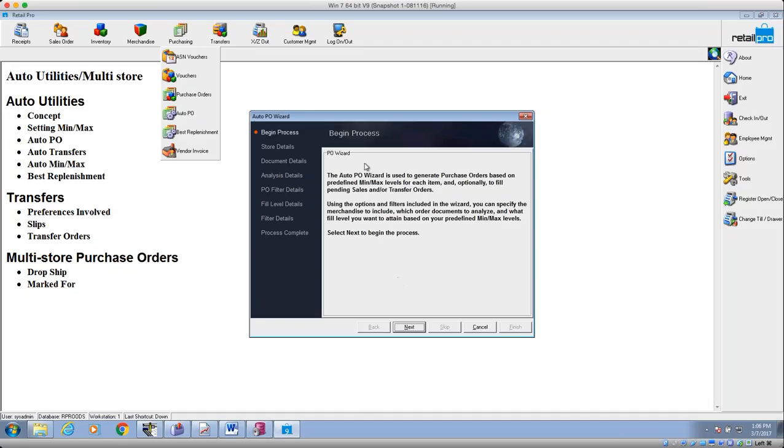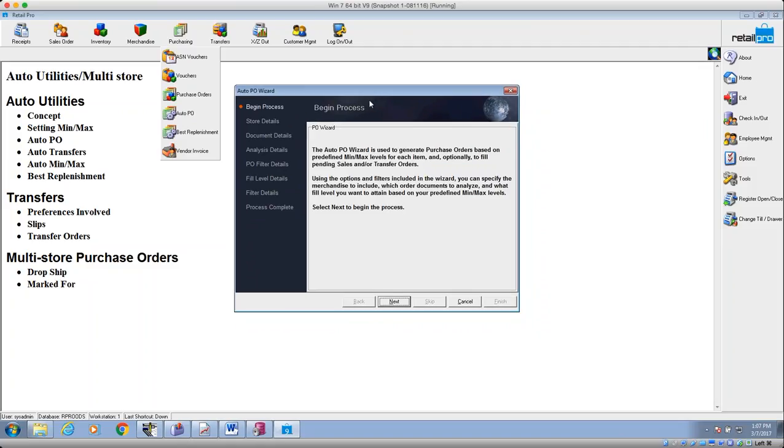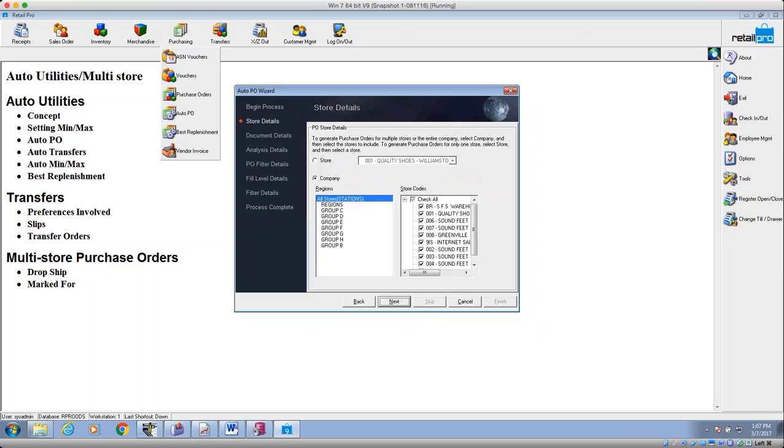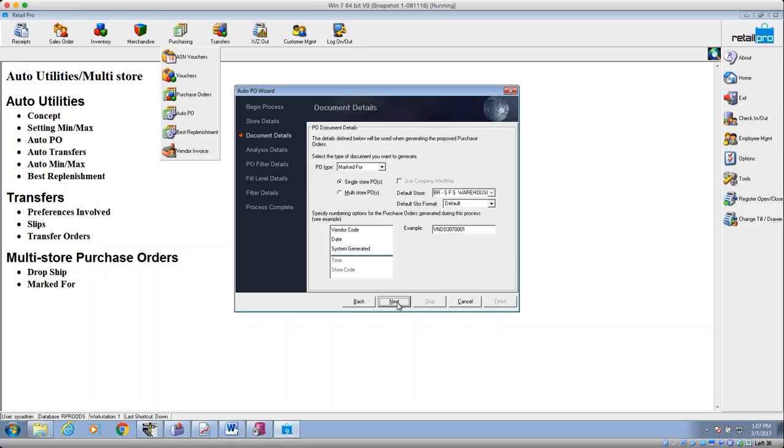In version 9, as opposed to previous versions, it is a wizard, and they've done a very good job on the wizard. So I'm totally good with it. The previous wizards were a little challenging, but this one's pretty solid. It's really good. So in here, we can order for a store. Like I could go in and order for a specific store, or I could order for the entire company and decide what stores I want that to be in. Okay, I'm going to leave it on company. Next.